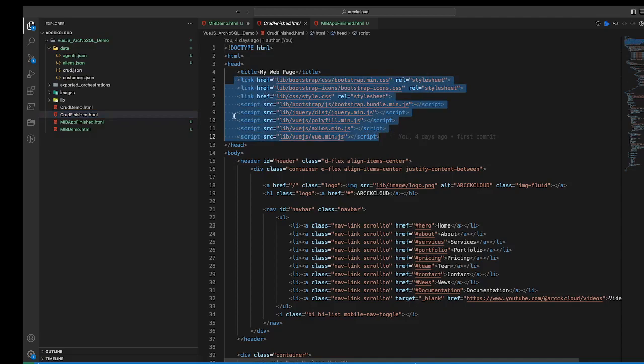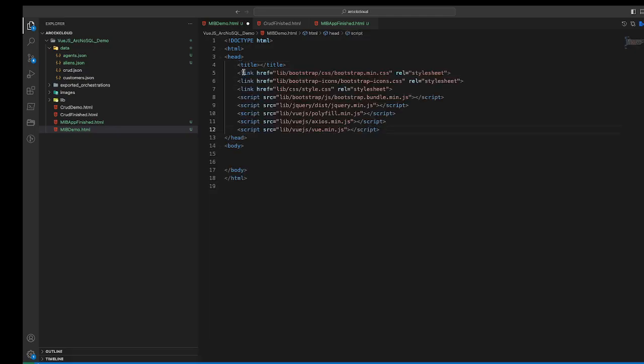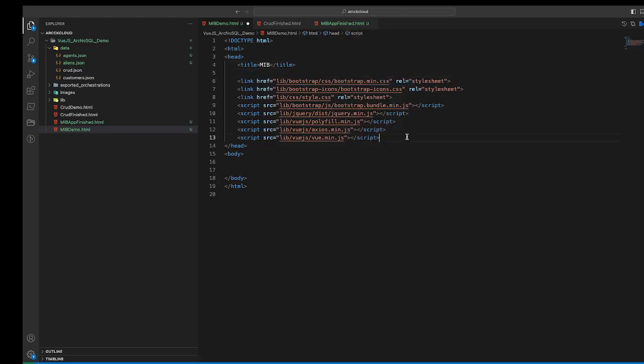So I'll copy the code from the head. We'll call this MIB, and in the title, we'll put the necessary elements, the CSS and the JavaScript.